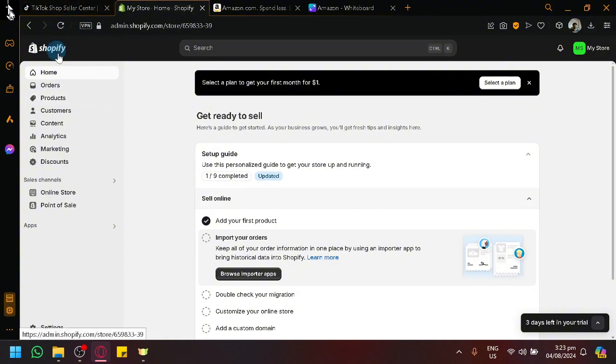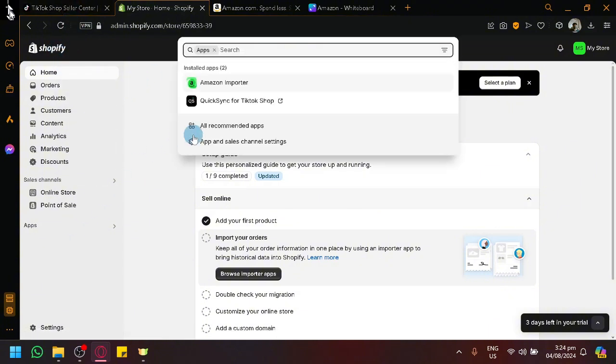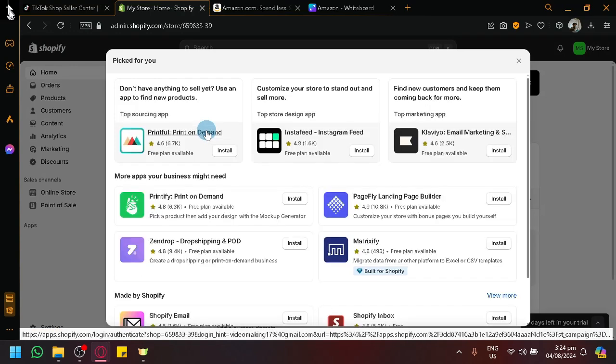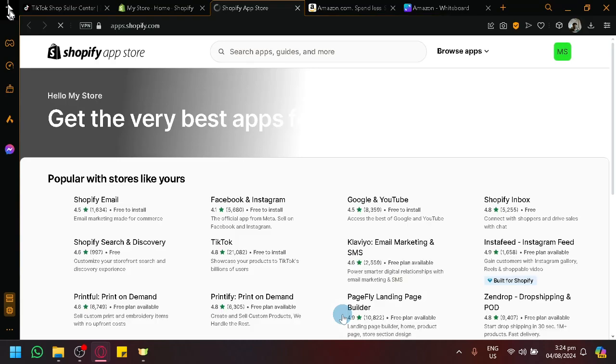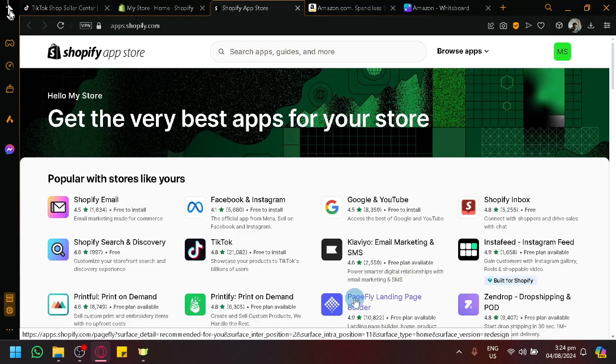What we're going to do in Shopify over here is open our apps, click on all recommended apps over here, and as you can see, these are the different apps available right now. Simply scroll down to the bottom, click on Shopify App Store, which will redirect us to the App Store of Shopify, where we will be able to search and list all the different applications available for us. The basic purpose of applications in Shopify is to improve and add some additional features to their users, add some experience, or add some additional things to help with their store.